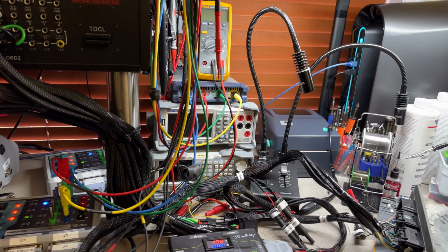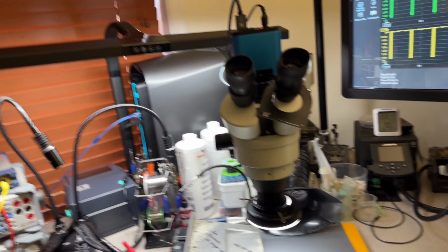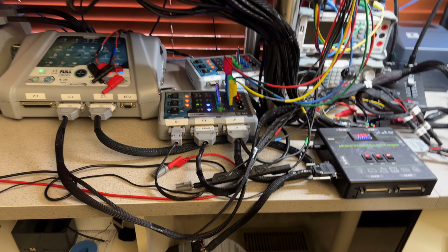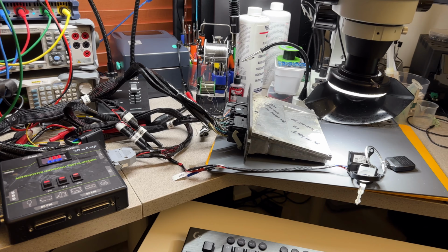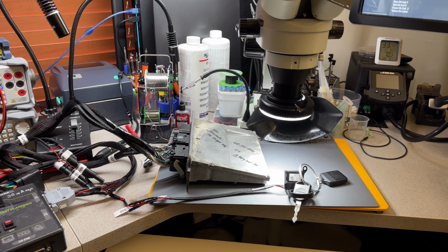And I can probably, if I connect the injector, let me just do one thing. I was going to try to put something in between here, but no, this is a load that is made for that. These emulators from this company, Full Pro, are good. All right, guys. So, yep, this is as much as I can do for a computer that I cannot reproduce or see any problem. He was telling me about a dead misfire, and I don't see that here.